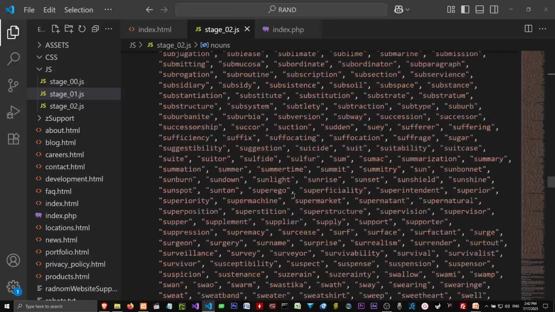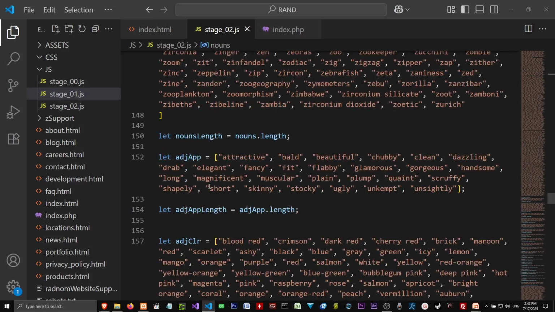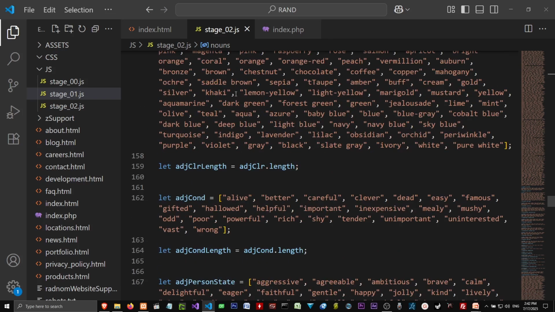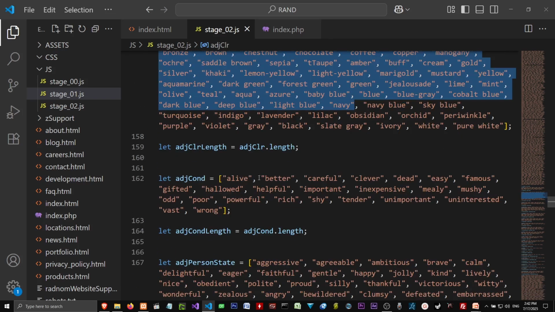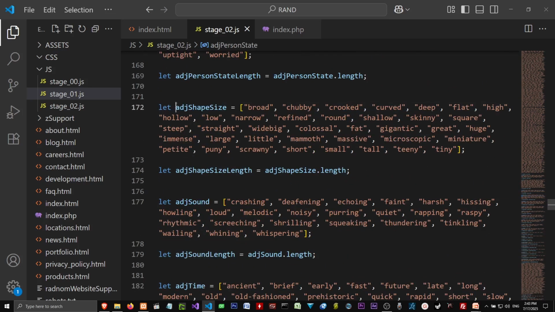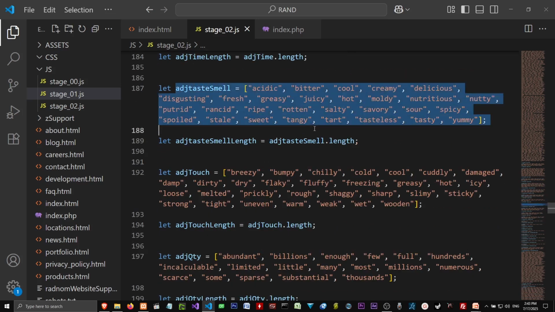So let me keep scrolling here. Here are some adjectives, some color adjectives, a whole bunch of different colors, adjectives of conditions, personal states, shapes and sizes, sounds, taste and smell.